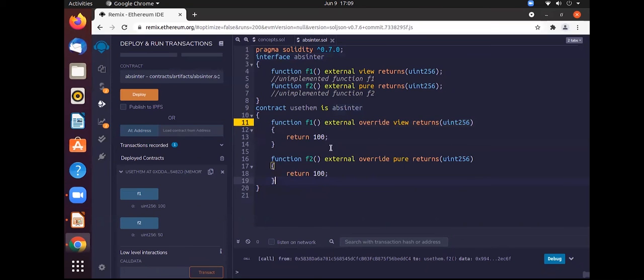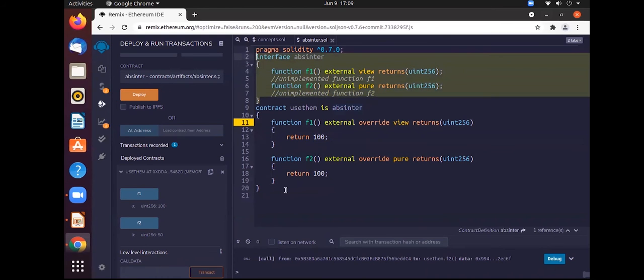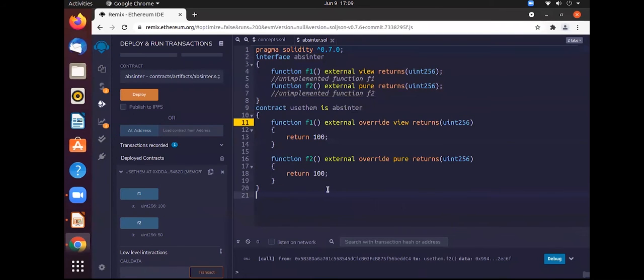In case of SBI, they will implement their deposit function according to their mode, and another bank can implement the same function in another manner. So implementation is in the hand of the contract creator. This is how we use the interface: it contains the unimplemented functions, and we use them in the contract.